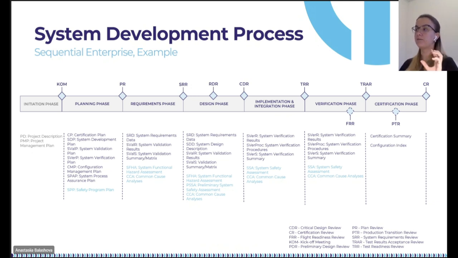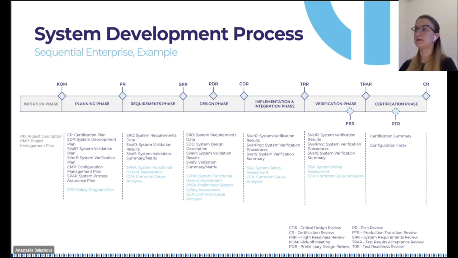I distinguish 8 stages of development. The transition between stages is accomplished through the stage review. They are marked with diamonds. The names of stage reviews are not defined in ARP4754A and came to us from the military sphere. However, they are widely used in civil aviation development. I would like to draw your attention to the fact that since they are not standardized, they can vary greatly from project to project. I have marked the most frequently used names, in my opinion.